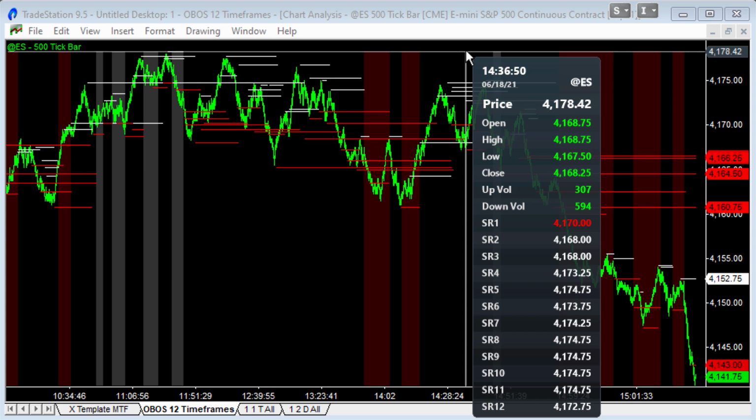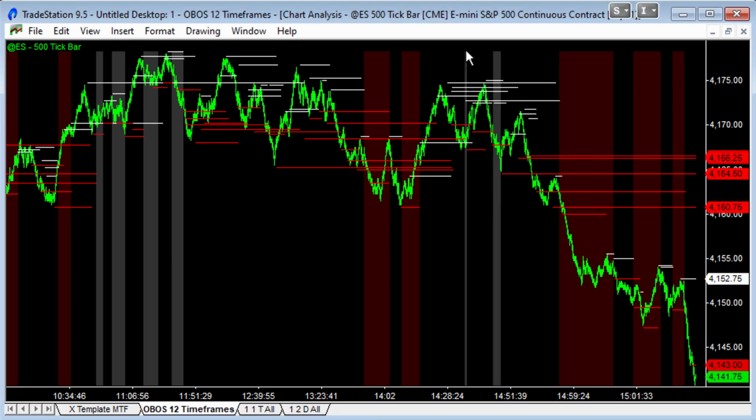Now, you won't see these support and resistance lines. I've just plotted these on to show exactly what is actually going on. But you'll see a lot of those numbers are very similar. We've got 74.25, 74.75, repeated a bunch of times, 72.75, and so on. So just because you're going through 12 different time frames doesn't mean you'll get 12 different levels for support or resistance.